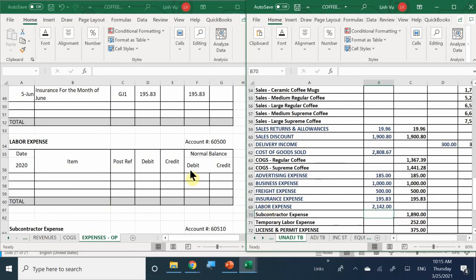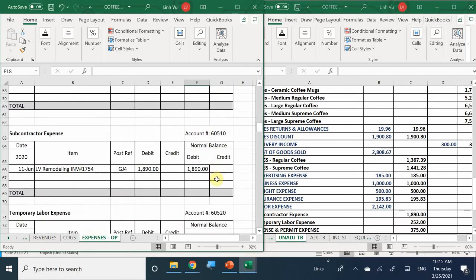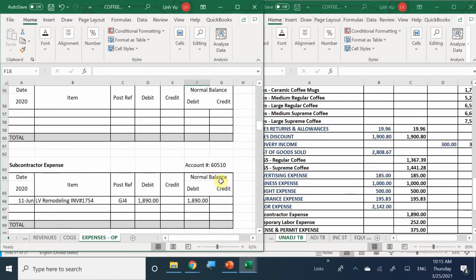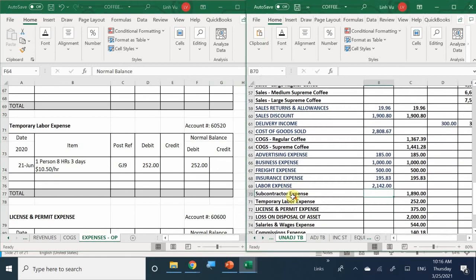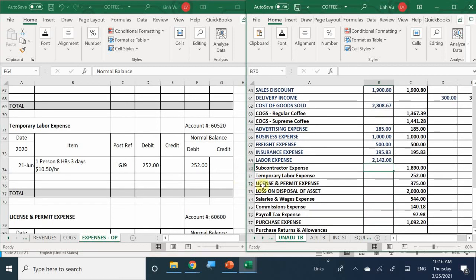So let's double confirm. Did my subcontractor expense change? No, still $18.90. What about my temporary work labor? Did that change? No. Okay. So let's see what's next.